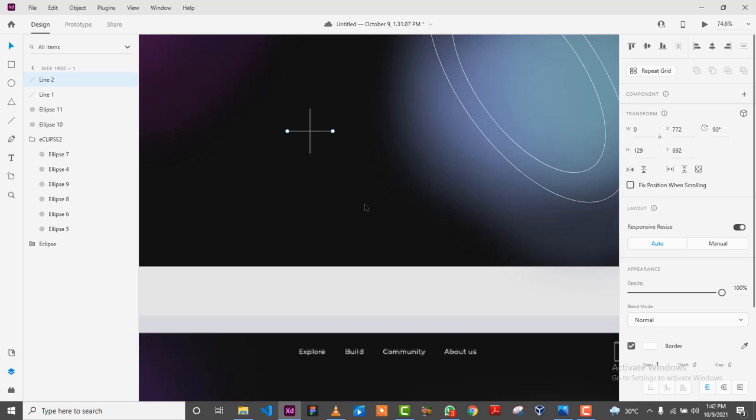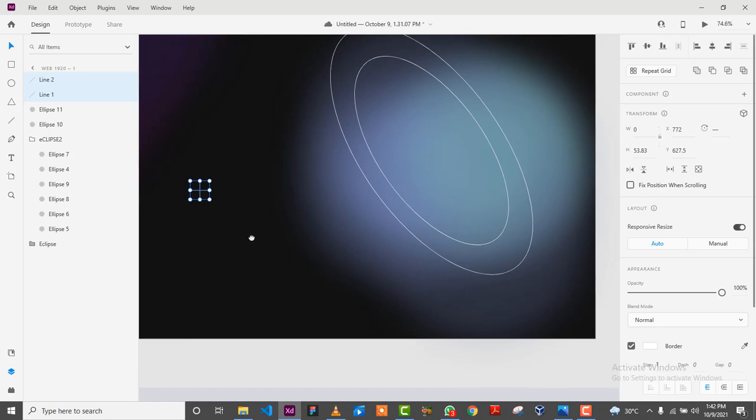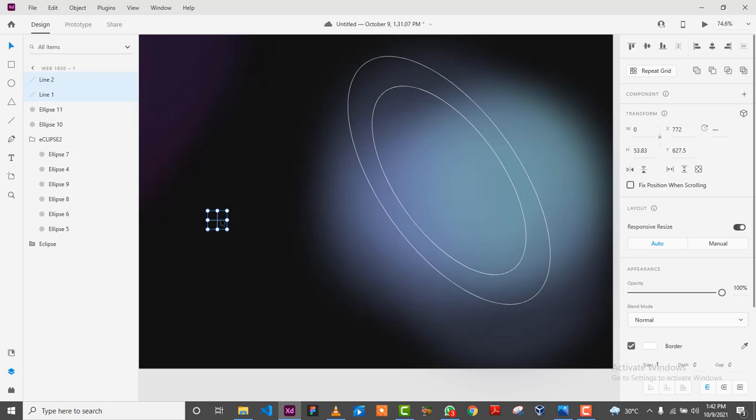You can just group them. This guy, but use the shift key to reduce the size as you like. Then you place them around. I'll use the Alt key to drag around. Now I'm having a star around. No, Ctrl Z. I think I should just group these guys.